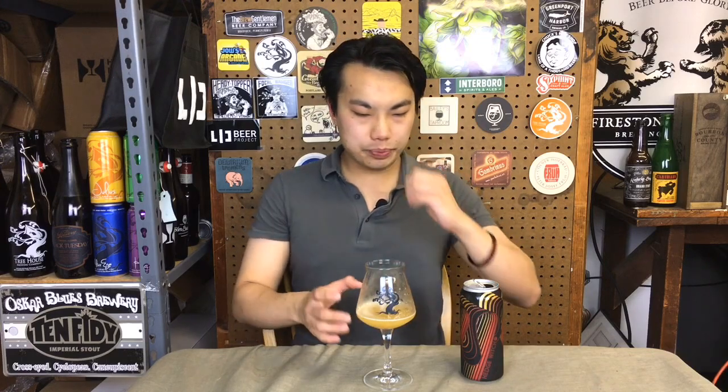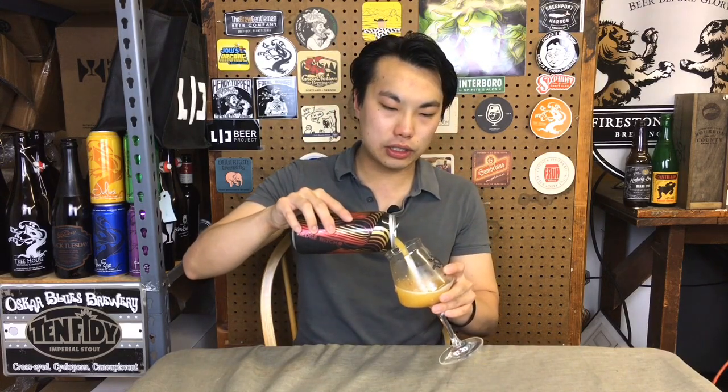Absolutely fantastic beer. I would drink this one a little colder because I'm scared that with a little more warmth, that pop of astringency gets more and more intense. I've had worse, and I still really like it. I'm starting to knock these beers for having that kind of flavor profile or perception on the palate. This is a flight beer — it's not one that you want to necessarily crush a whole 16 ounces of because of that quality. But it's got such an explosive nose, fantastic appearance, really nice flavors. It's sort of like a four-to-eight ounce kind of beer.